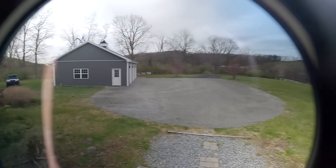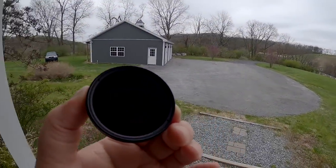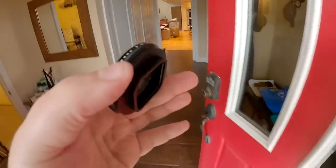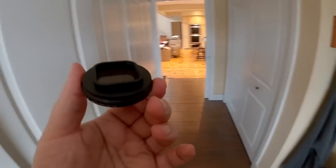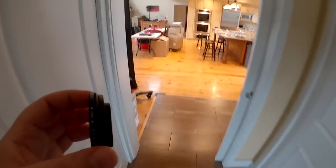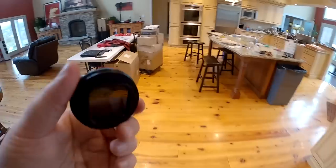So I'm going to try to use this on my cameras for the reviews. Don't know if it's going to work. This is like a $40 item. But it is very cool. It's very cool regardless. Plus, I think it's an actual lens adapter, so I could just get different lenses for my GoPro now.